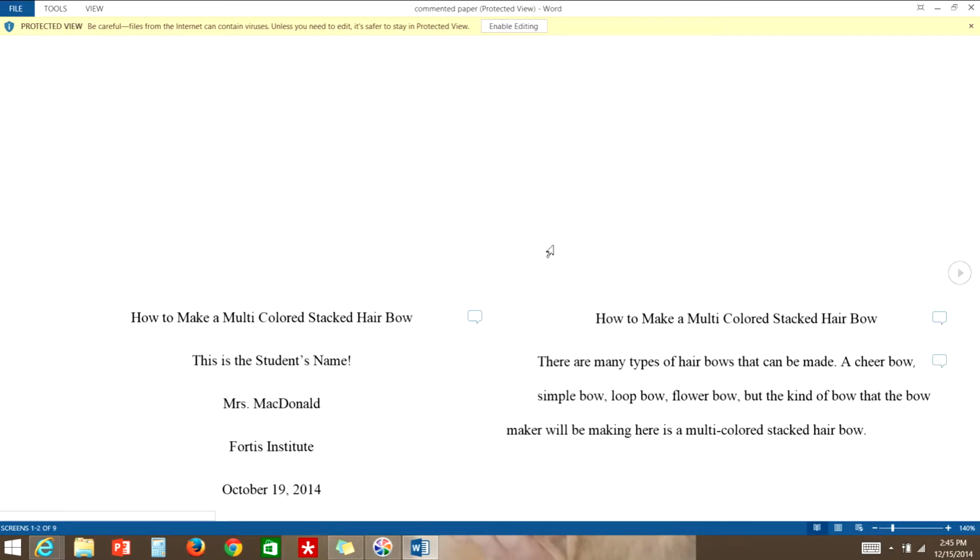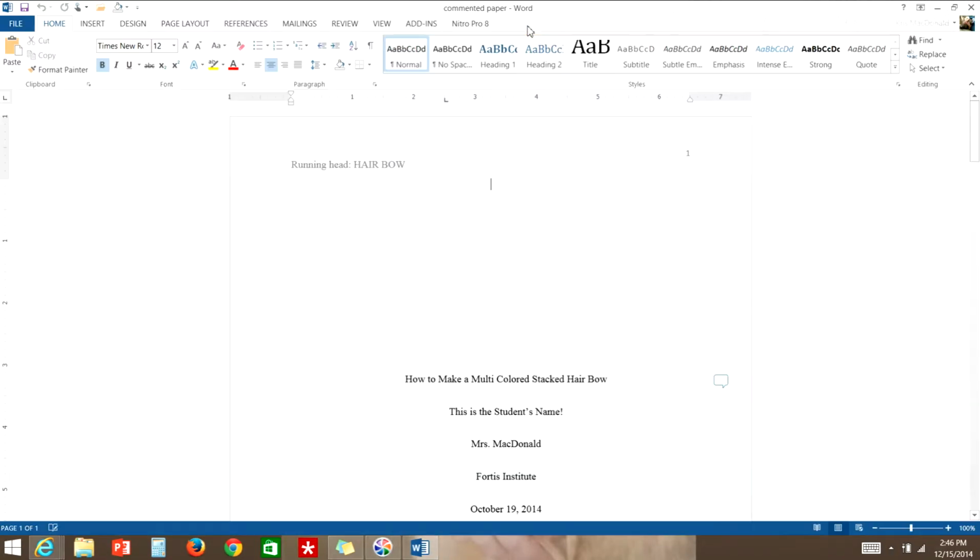Now, the first thing that you want to do is make sure that you click on this Enable Editing button. If you don't click on this, the only thing you're going to be able to do is look at this document. And I strongly suggest that most of you work from this document. So once you hit Enable Editing, the view is going to look different. Instead of seeing these two pages side by side, you'll end up just seeing the one main page.